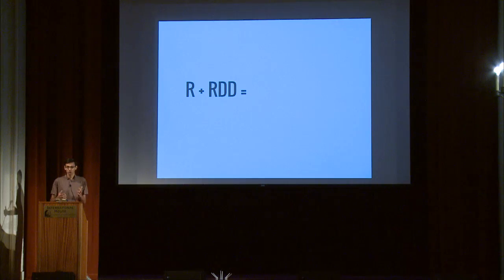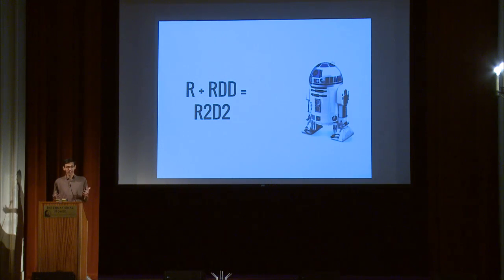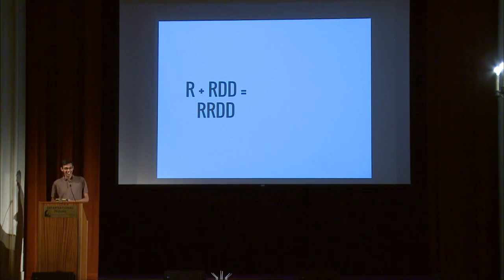So we took a moment to think about how we can put together R and RDD, and what we would get if we tried to do this. One answer is that we could get an R2D2. Kind of fits really well. It was really tempting to name our class R2D2, but we decided not to do that. What we instead decided to do was to call our class RRDD, which is kind of similar.